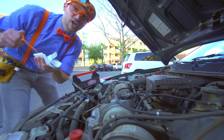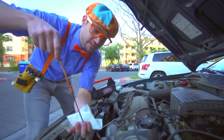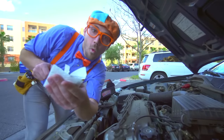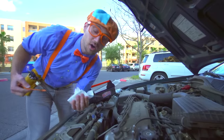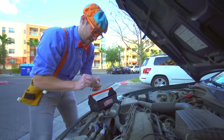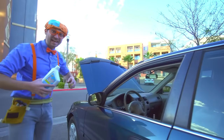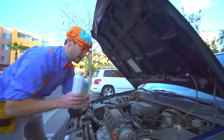I have an idea. Yeah, the oil. Okay, let's check the oil. Sometimes cars won't run if the oil isn't nice and full. So, let's see, here we go. Ooh, yeah, it looks really low. So, I think we need to add some oil. All right, and I have some oil in the car. Okay, perfect. There's oil in this white bottle.